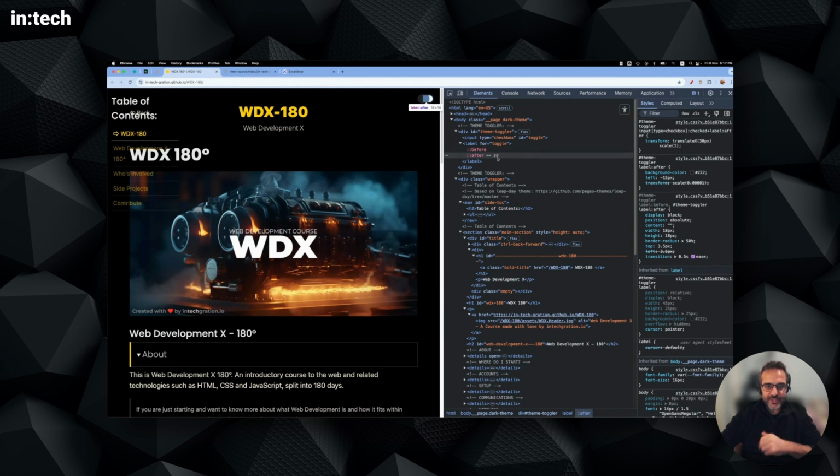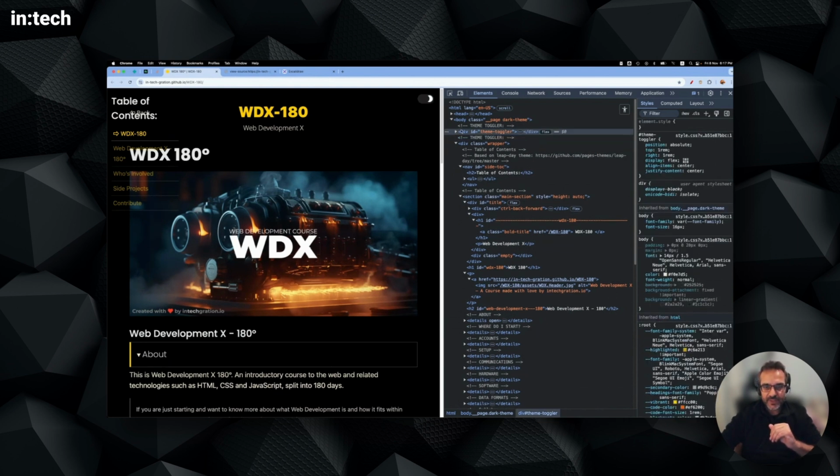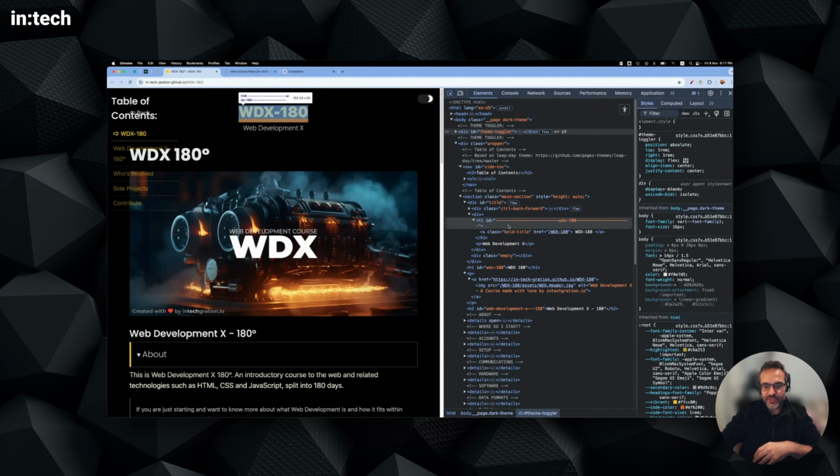And of course, once you're here, you can do things like delete the element or whatever you want. So let me select something that's here. As you can see, while you're in inspection mode, you not only get this highlight over the element that you're hovering over, but when you stop and hover over a particular element, there's actually more information about that element than when you go here.